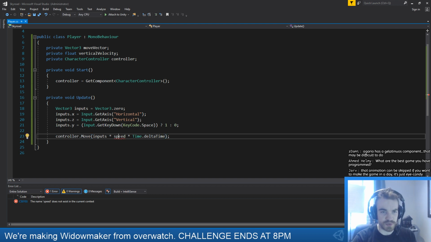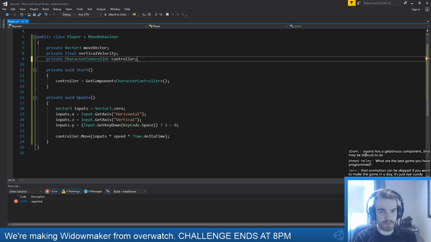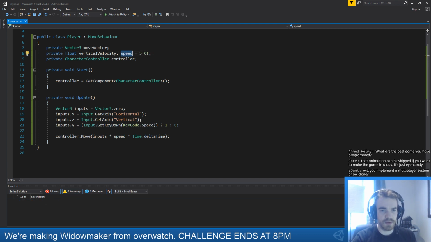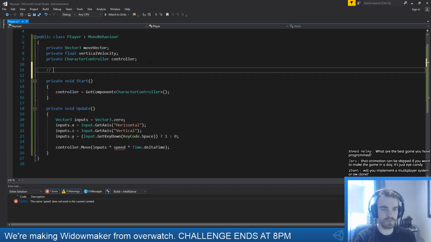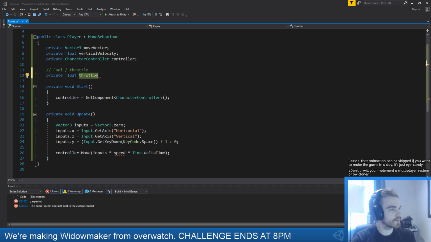A couple of things we need to change. First, we need the speed value. Could be another float. I'm starting to enjoy putting everything on the same line, to be honest, so let's do that. Speed up safe. Oh, speed is going to depend on your fuel, so that again we have to change. Never mind what I just did. Fuel slash throttle. I don't know how to write that properly. Let me Google it. Hey, I got it right.